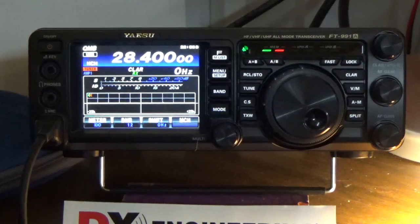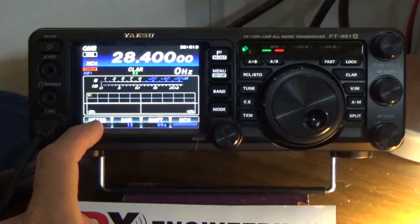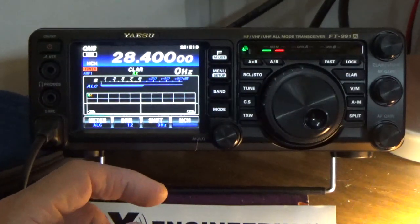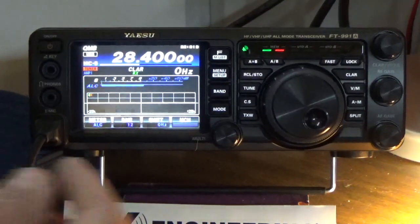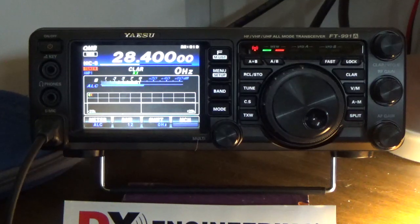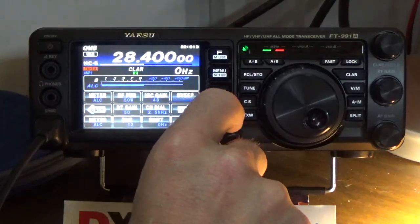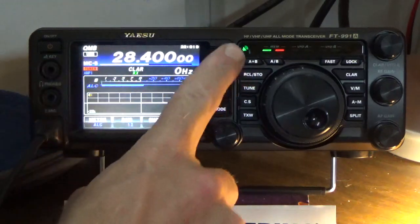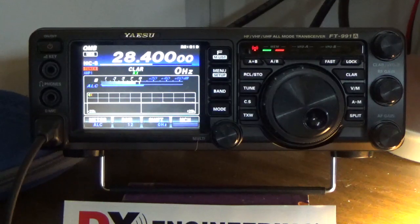The first one is power. Let's go ahead and practice with power. We have voltage, your automatic limiting control, and then what you want to do here is set your mic gain real quick. Go to mic gain. You want to transmit and adjust this until you get about 50%, half to 50% of full scale. [Transmits callsign.] We can actually turn the mic gain up just a little bit. [Transmits again.] See how we went up just a little bit more? Looks good.